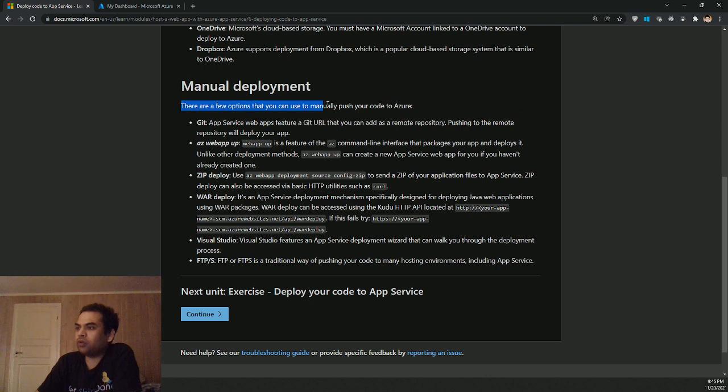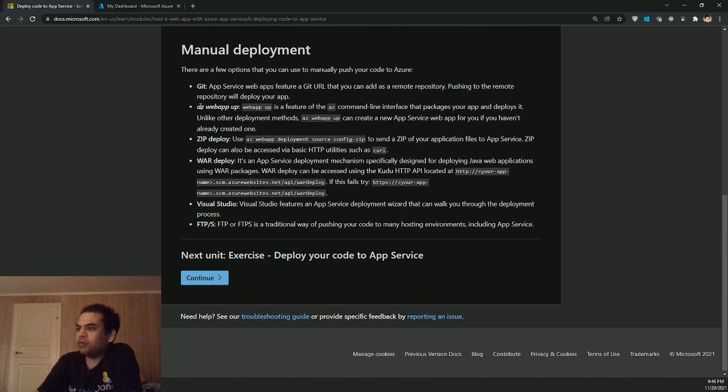Manual deployment. There are a few options that you can use to manually push your code to Azure. Git: the app service web app features a Git URL that you can add as a remote repository. Pushing to the remote repository will deploy your app. az webapp up: this is a feature of the az command line interface that packages your app and deploys it.